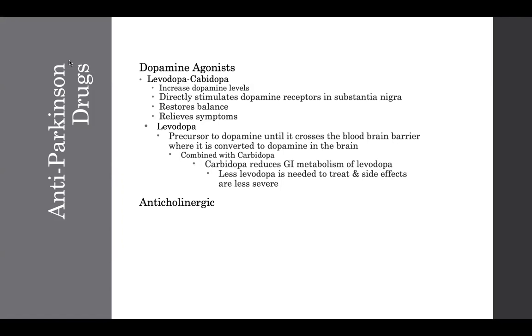And then when it comes to anticholinergics, that is going to be, I'm sorry, I just lost the page for it. So they'll use anticholinergics along with levodopa and carbidopa in order to control some of the other side effects. So that would just be like some of the tremoring that can occur. Let me see if I can pull it up here.